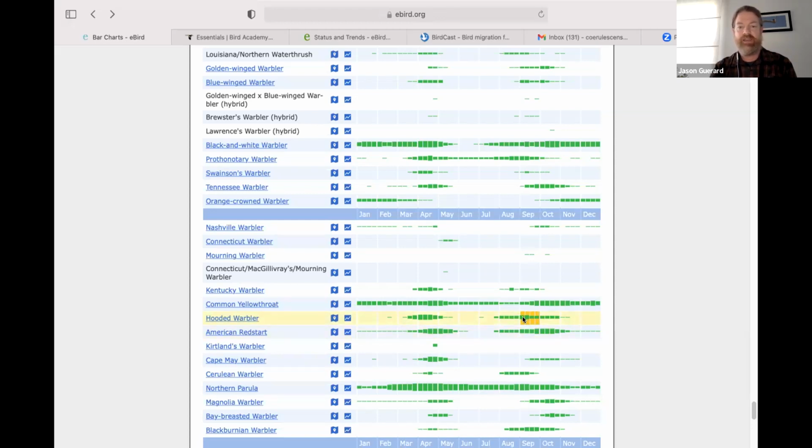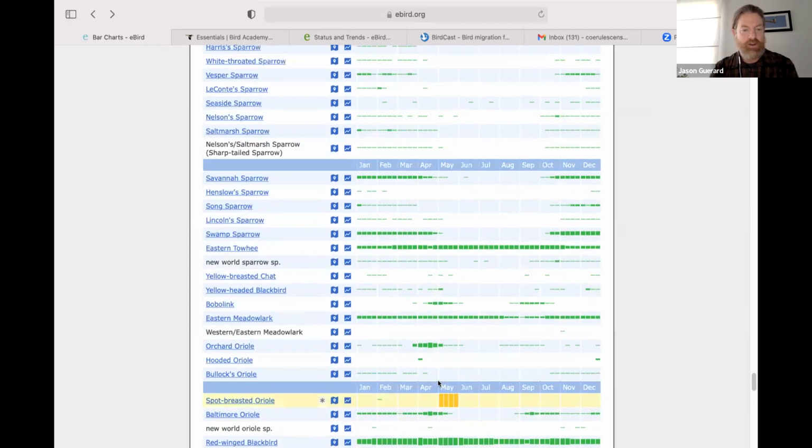The best time to see a hooded warbler in one of those 3 counties is going to be in the first 2 weeks of September, versus parula, which is year round, but you can see they're more prevalent at these times of year, right?